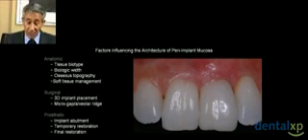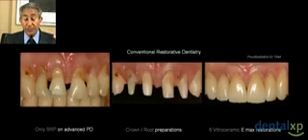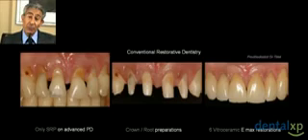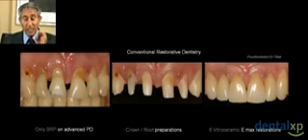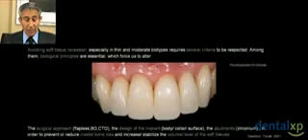We know the factors: anatomical, surgical, prosthetic. So if we respect these different factors and we make some delicate surgery, we know where we go. As I said before, the final image should be on your mind from the first consultation. If you know where you go, you can achieve what you want. Today, I can conclude by saying that implant dentistry is becoming like conventional restorative dentistry.